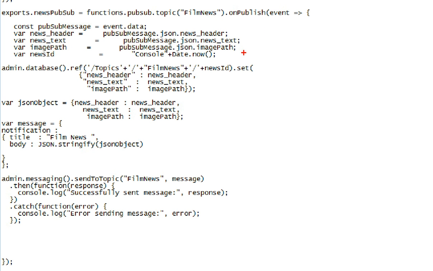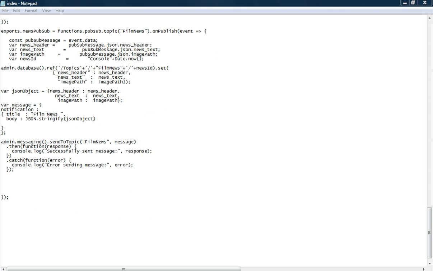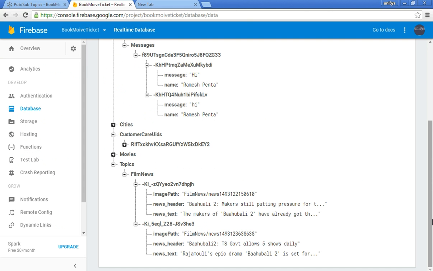When news is published, I want this message to be inserted into the Firebase database. Look here, my Firebase database has the topic and film news.